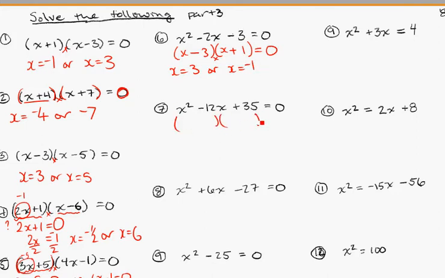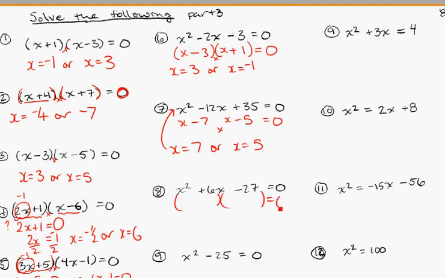Number 7, a 7 and 5. Once again solving, one possibility would be x equals 7 or x equals 5 as well. We're actually saying that when you put one of those values back into this, you should get 0 on the calculator. You could try it. 7 squared minus 12 times 7 plus 35, you should get 0. Similarly, 5 squared minus 12 times 5 plus 35, you'll get 0 once again.